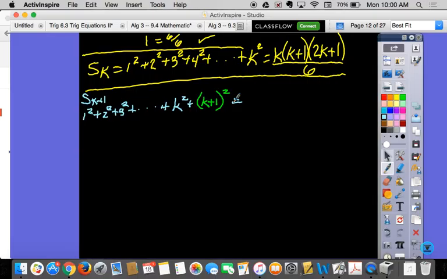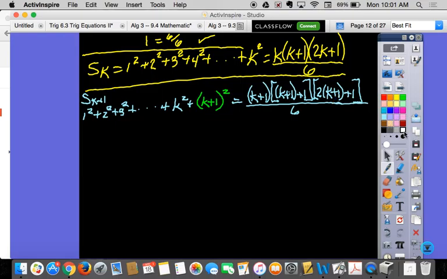And then you're going to come over here, and on the right side, everywhere there is a k, you must put k plus 1. So this gets back to the grouping symbol stuff that I told you. If you already have parentheses, it would be wise to insert brackets. So you have k plus 1, and then a plus 1. And then you have 2, k plus 1, plus 1. Alright, so you have a hot mess over there. That's basically what it turns out to be. So it's time to clean.